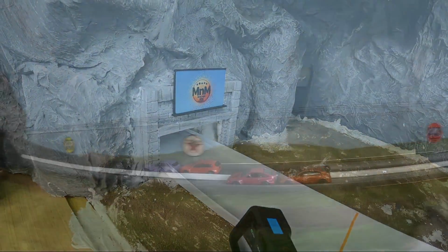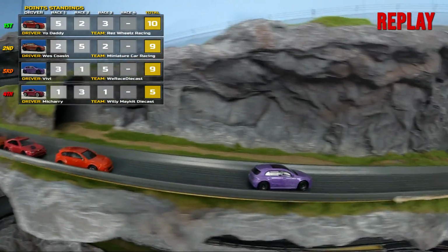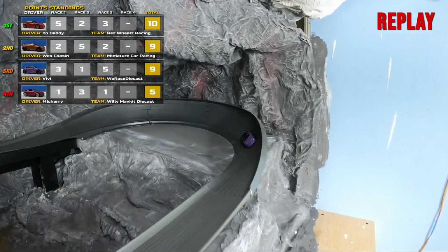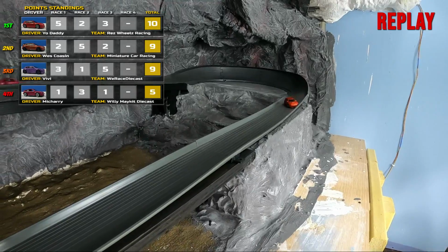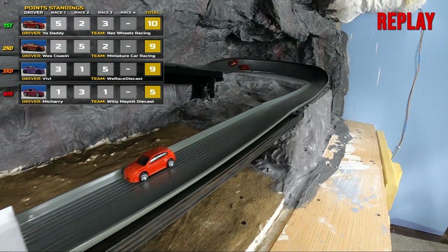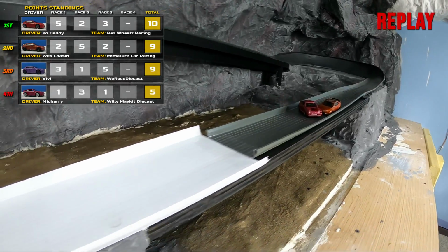We have seen this happen time and time again with the CRX. It has the shortest wheelbase of all the hatchbacks in the series. This makes it a lot easier for the CRX to get loose and sideways. Macheri all but eliminated, 4 points back behind third and second place. Top 3 all within a point. One more race to see who else will make the finals. Let's go.